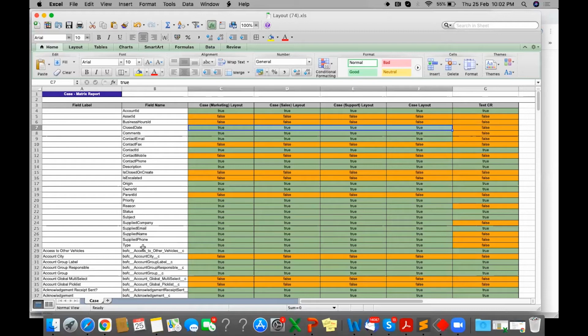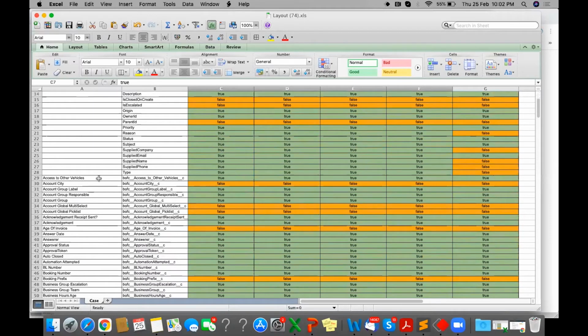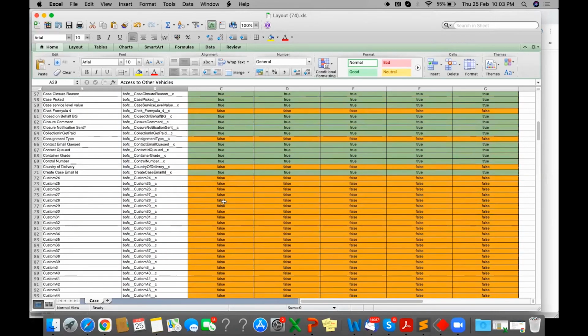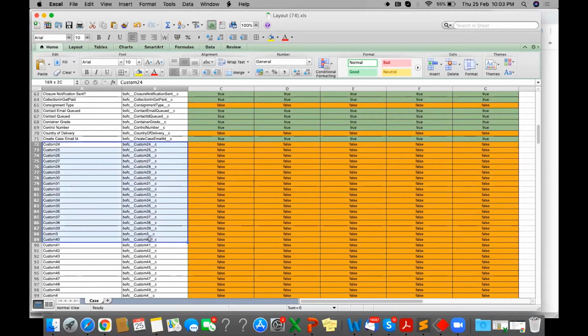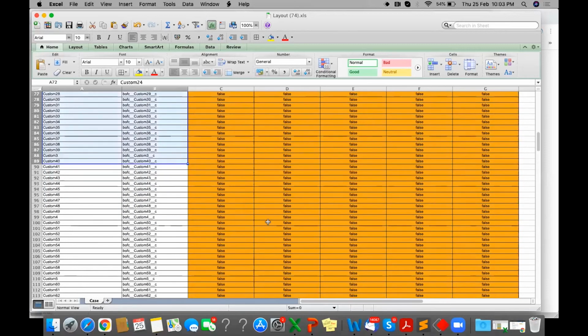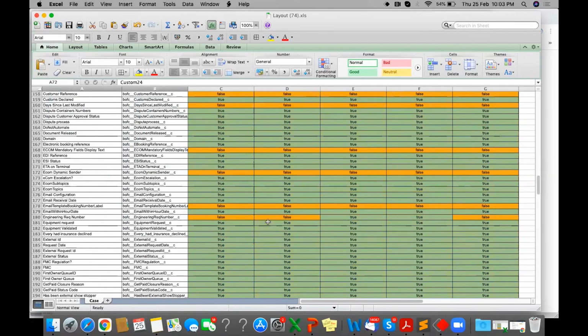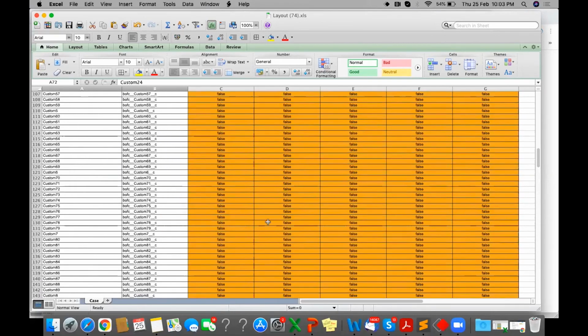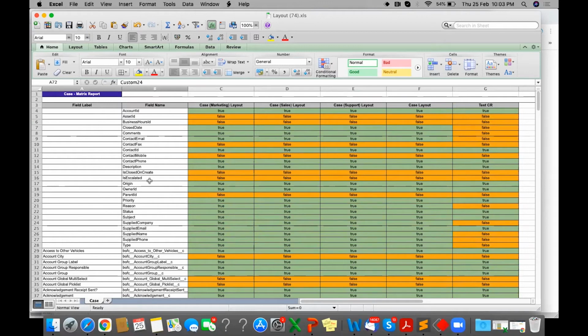So till here we have standard fields. After that we have all these custom fields, and it gives me which fields are available on which layouts. Using this report, you can have a clear idea which fields are useful and which are not useful. It's one criterion you can use to find out the usefulness of a field, or whether it's not used. So a complete report of all the fields of your case object. These are dummy fields which are not available on any of the layouts, and they're of no use for you, right? So you can take your decision depending upon your fields. It shows you everything about all the fields of your case object across your different layouts. So it's a comparison of your different layouts of your object with fields, right?